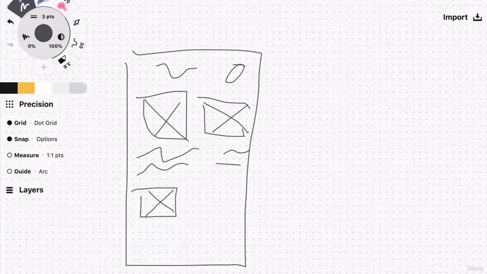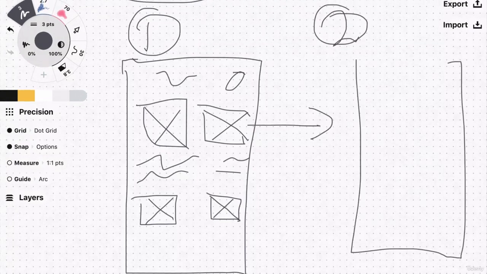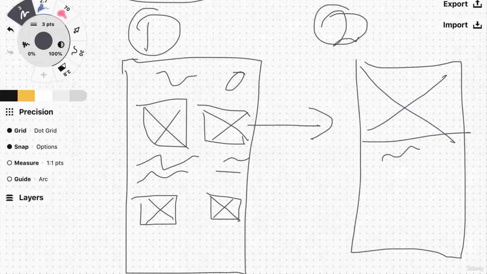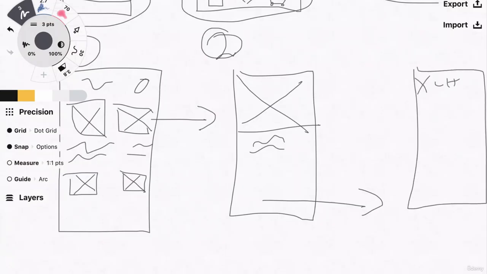If I start thinking about where these different things lead, I can start thinking about the structure of our whole product. So I know that there's a home page, and that's the first layer. This is layer 1. But on layer 2, I can actually go straight to a product page. So I know that's on layer 2. And from there, I can go into checkout. So I start thinking about different ways I can prioritize certain tasks that are really important to a user and really important to our business goals. Okay, there's our cart.